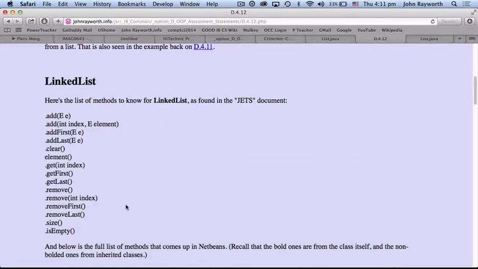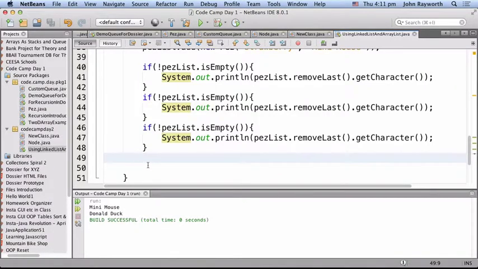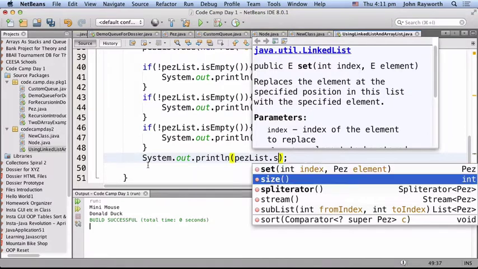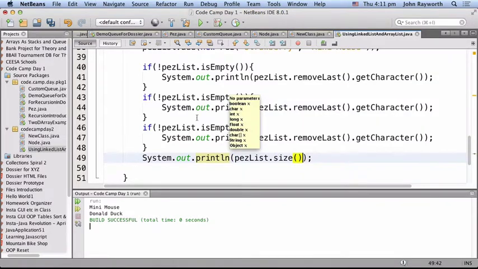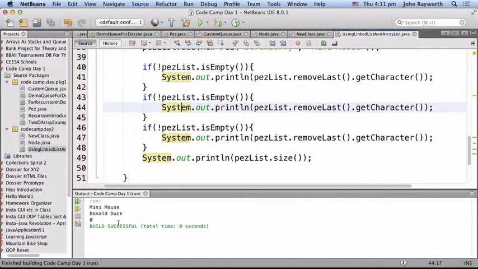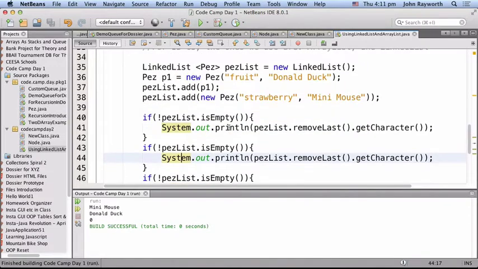And size is just size. So if we were to print out right now pes list dot size, what are we going to get as our final output? The size is 0 of the list.